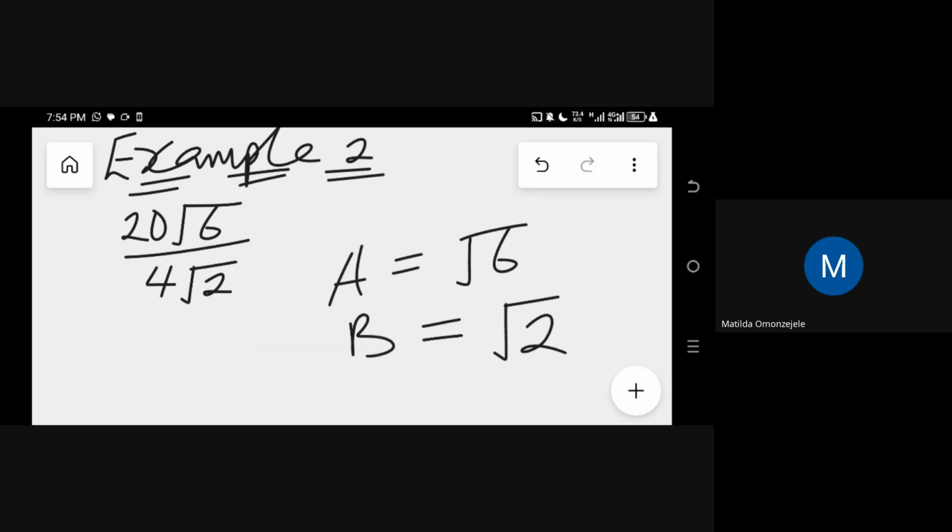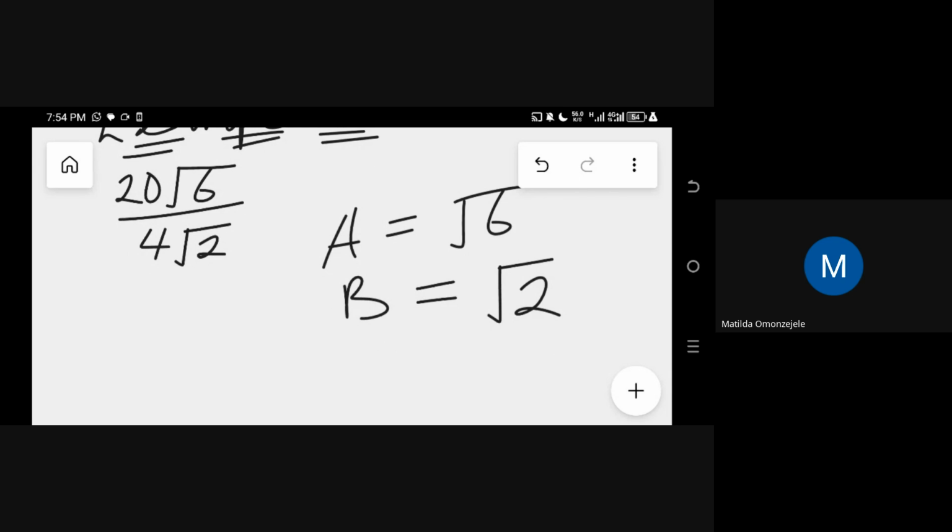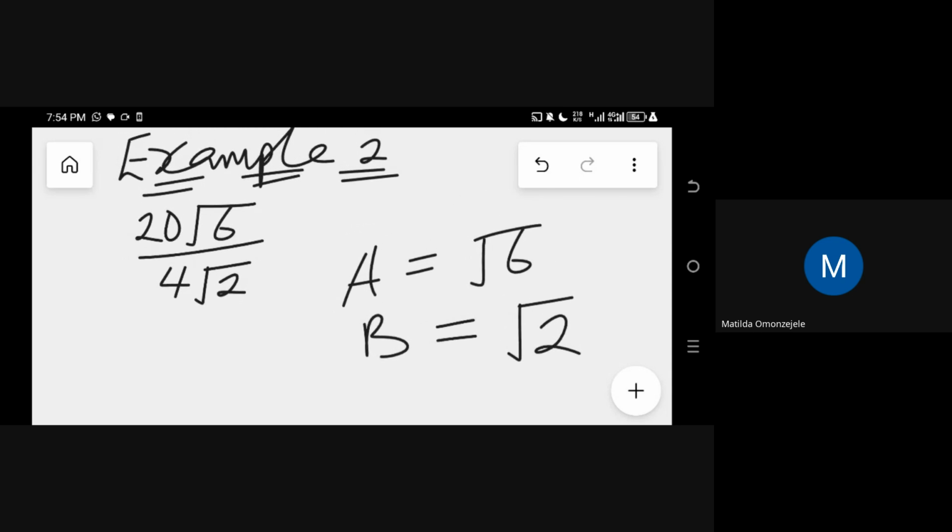Sir, I thought you said which one we prefer. You thought I said which one we prefer to use? No, you can't prefer to use. There's a certain root that you must use. When you're rationalizing, there's a certain root that you can use, and it is that root that is at the bottom. Do you understand? Yes, sir. Okay, so Christine, can you explain why you chose root 2? Why you think root 2 is what we should use to multiply?